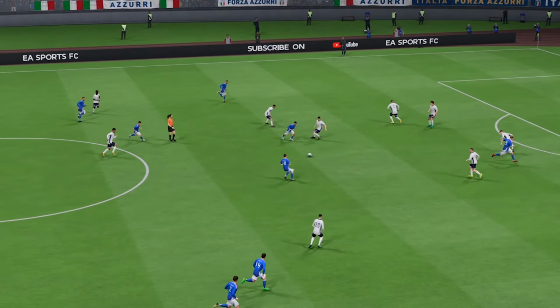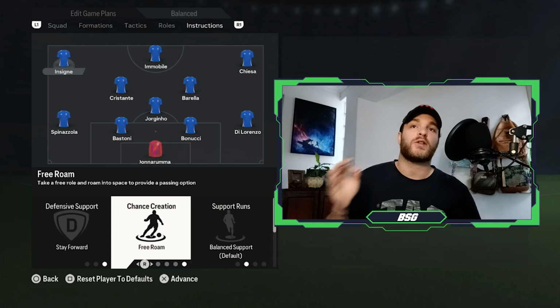This will help him quite nicely operate either in the wider flanks or alternatively in the half spaces, alternating very effectively with Spinazzola. The support runs will be set to maintaining a balanced support, as you do see the likes of Insigne, if you do go back and rewatch games or you experience it firsthand, you would often see Insigne breaking behind, yes, or alternatively looking to come a bit shorter and link the play with the other midfielders.